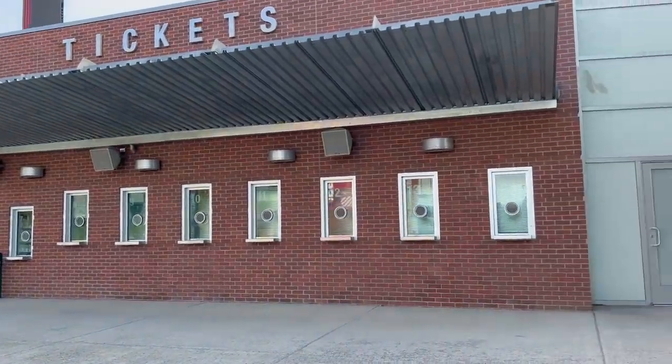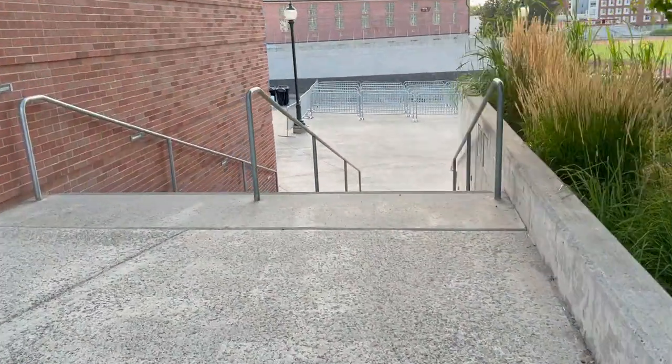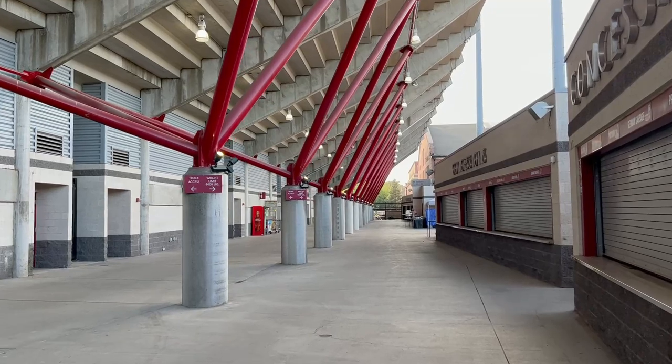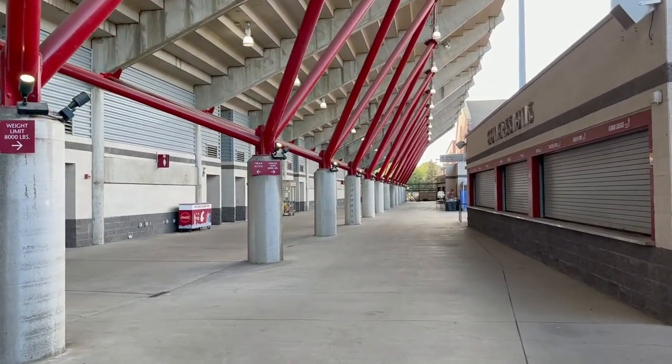The north side of the stadium butts right up to the track and field's home venue, and the concourse under the north stand is actually always open so you can walk through it, and typically the sections will be closed off with big metal gates. But it's really cool that this is always open to cut through, and I've done it several times when I spent some time on the campus.